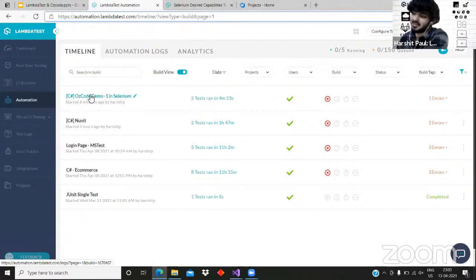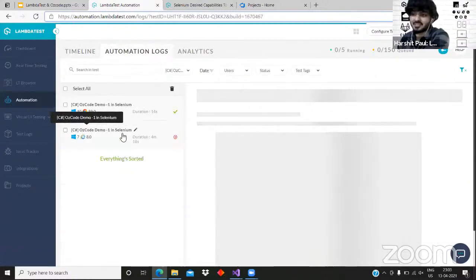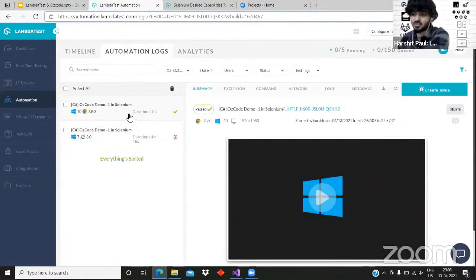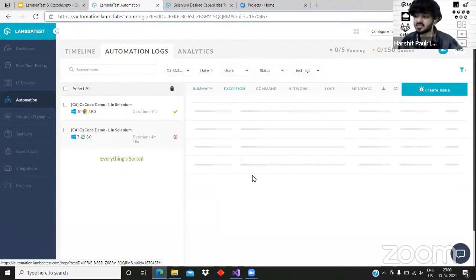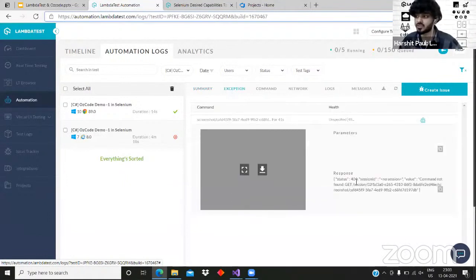Okay, so it passed. I'm not sure why it took so long, but anyways, glad that it passed. And this is the test case actually. So here as well, it's the same code. So in IE, it's failing. And as I was talking about in exceptions, you can figure out that 404 is there.